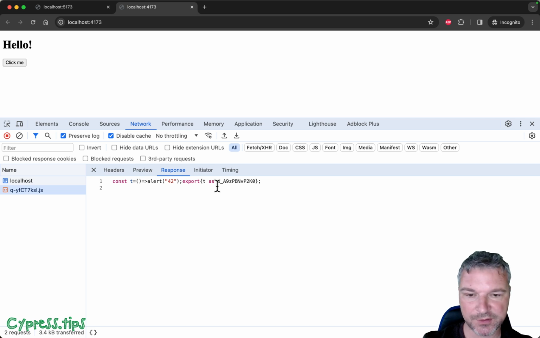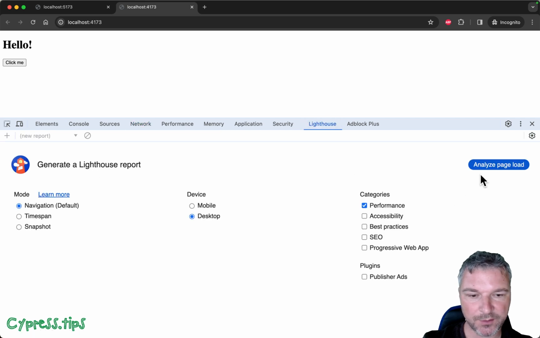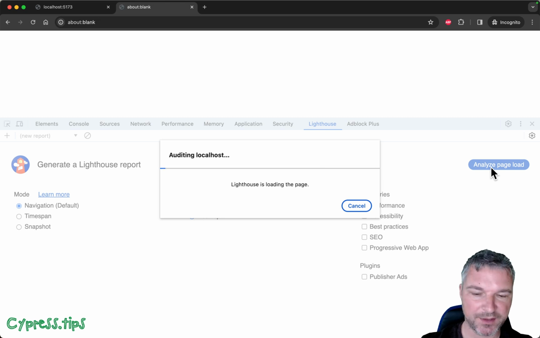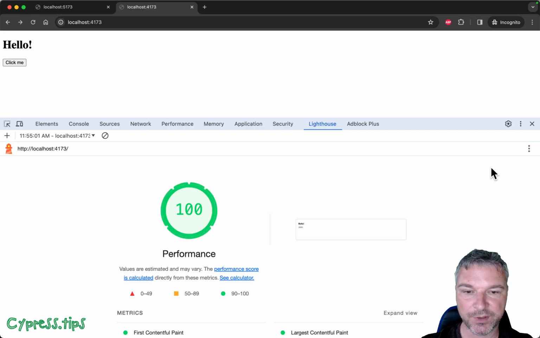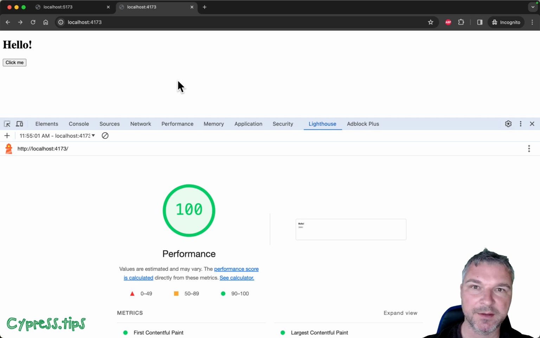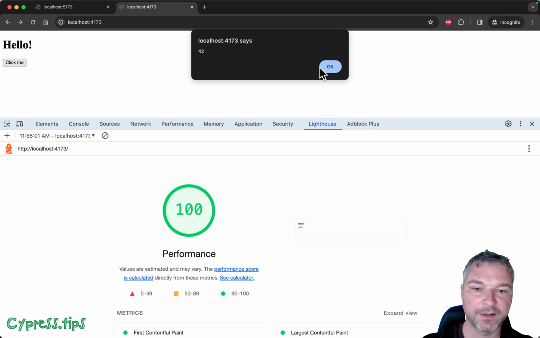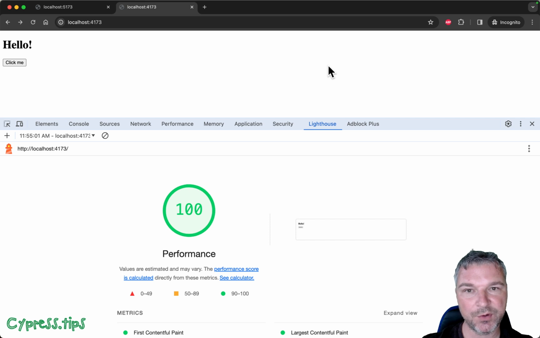Extremely fast, extremely efficient. We go to Lighthouse and we analyze the page load. I know it's a small page, but still think about it. Qwik has been able to look at my component code and figure out that for initial page load, it's just a static page, and it loads it as fast as possible. No overhead in downloading or parsing JavaScript. And only when I click on the button does it download that piece of code and execute it. So this is what's making Qwik Qwik. I'm really excited about this framework. Probably will start a new YouTube playlist.